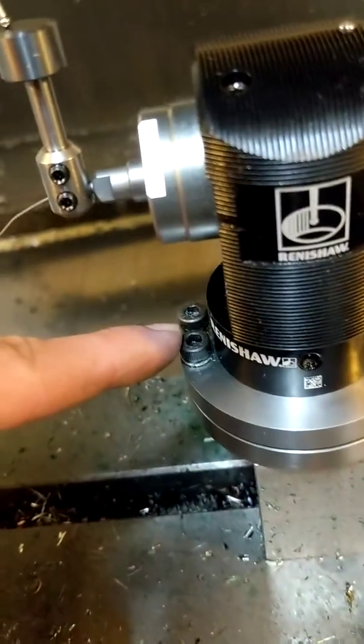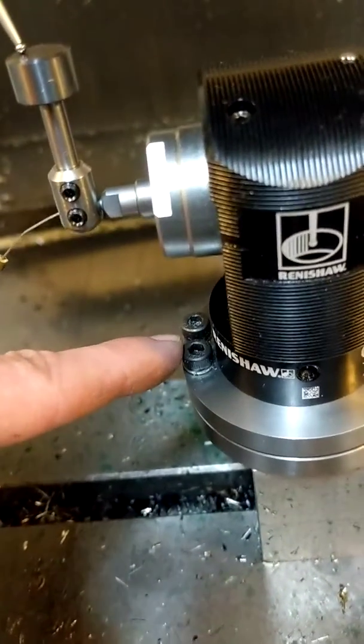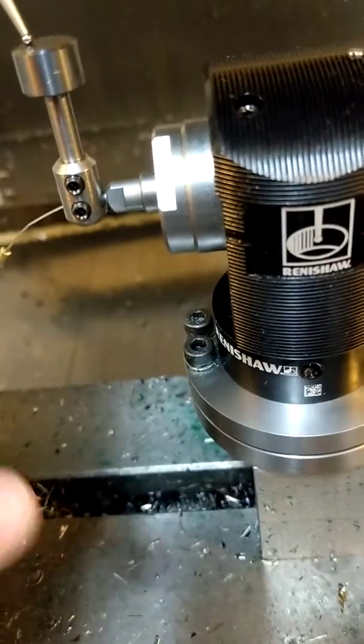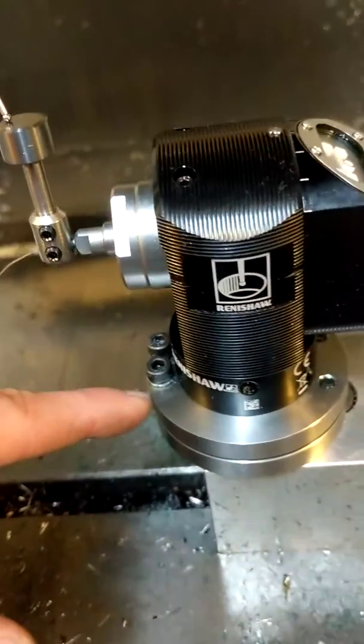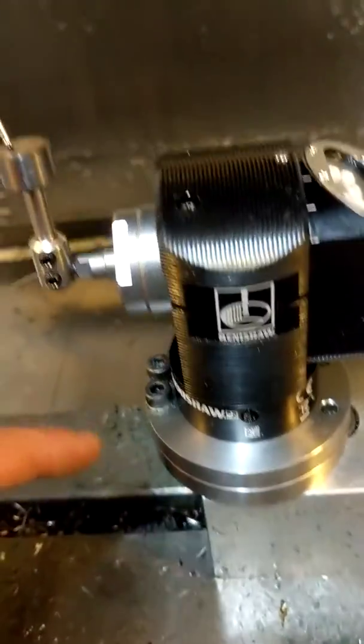Again, you will sweep the dial indicator across, adjust the bolts, sweep the dial indicator again, and repeat this process until the dial indicator reads that the stylus is flat in the X direction.